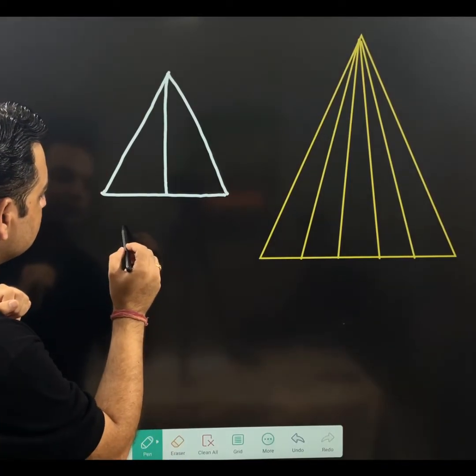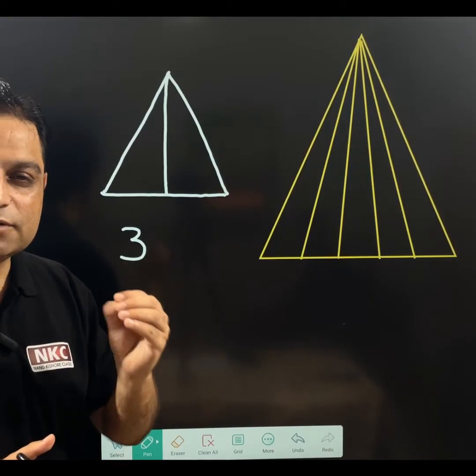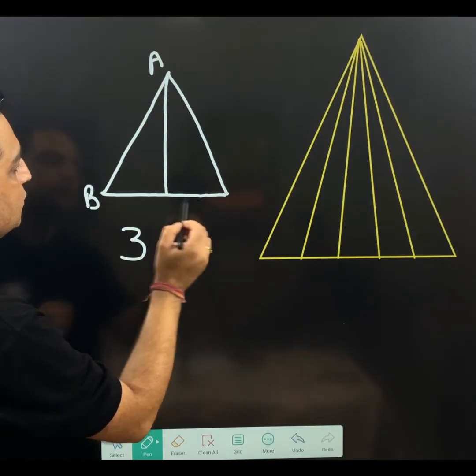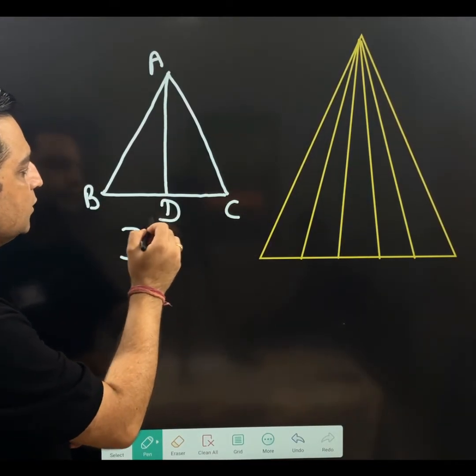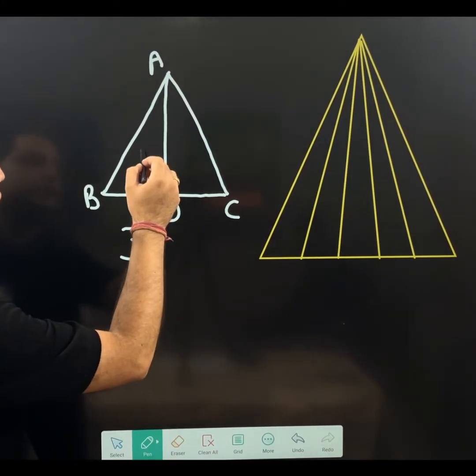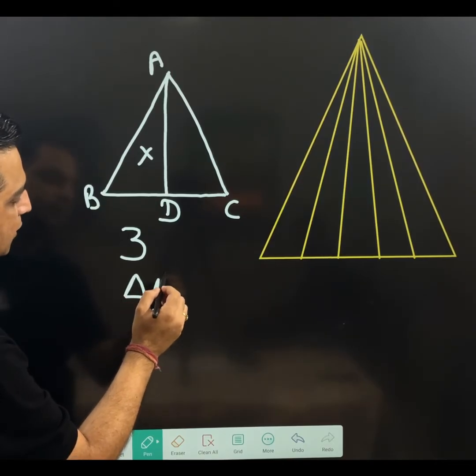This diagram is having three triangles. Let me tell you which are those triangles. If I give its name A, B, C and D. Let me tell you what are those three triangles. First triangle is this one, small triangle. I am writing the name A, D, B.